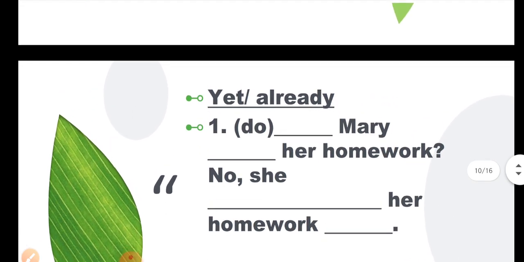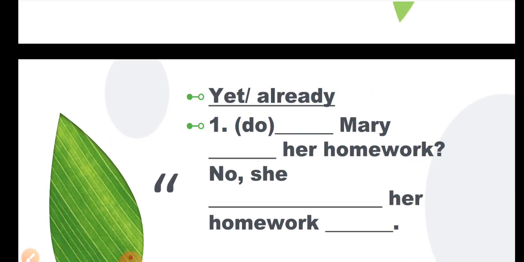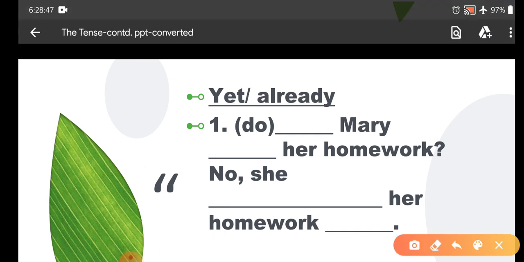Okay, now we are going to do certain offbeat sentences. So just be ready with me. We will solve this together. The use of yet and already. Yet, when an action is in the process of completion or is not complete by the time mentioned. Already is used when the action is completely finished by the time mentioned in the sentence. So look at this number 1.